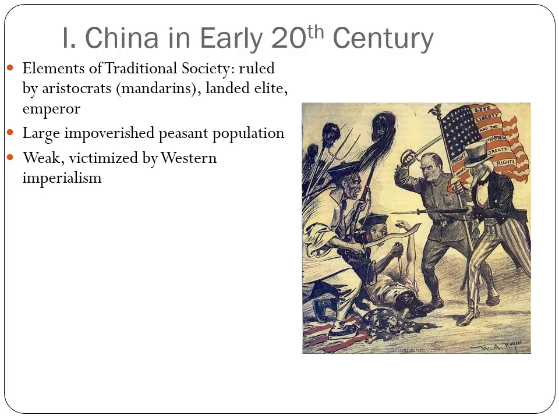It's an economy with a large peasant population who lives in poverty. It's a static society that rejects change, embraces tradition, keeping things the way they are. But in the 19th century, China is subject to this process of Western imperialism that further weakens Chinese society, and as we'll talk about here in just a moment, serves to advertise the weakness of China.